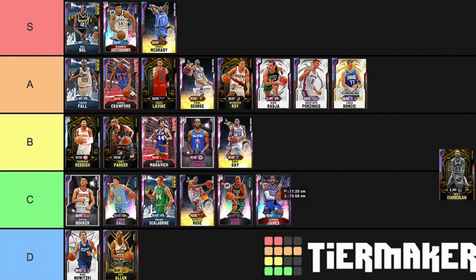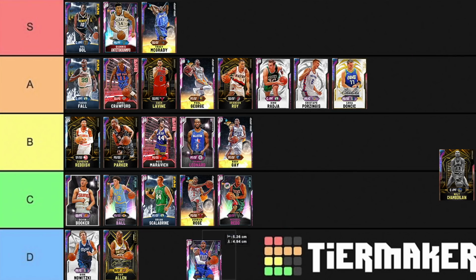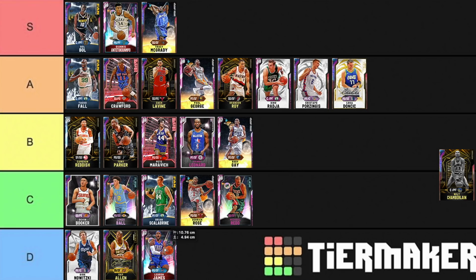And LeBron's going down. Oh, do I put him in C or D? I really don't rate this LeBron card at all. I'm putting him in D. Yeah, I know he's a 6'8" point guard, but I think Lonzo's even better. I think Lonzo's better than LeBron.